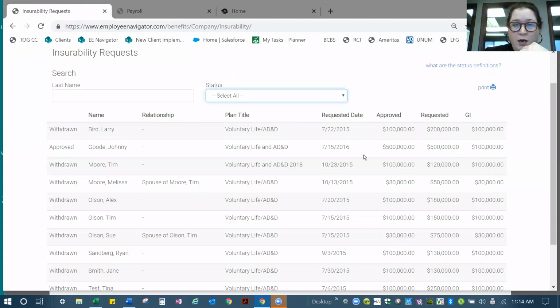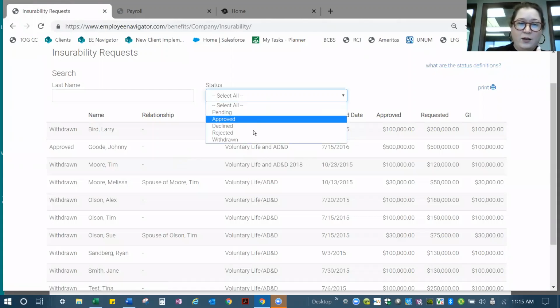When you come in here, and you should be getting communication from Unum or LFG or whatever your carrier is, when someone is either approved or declined, rejected or withdrawn their coverage, or if there is no response. So at those times, what you want to do is come in here. Right here, there's a link.